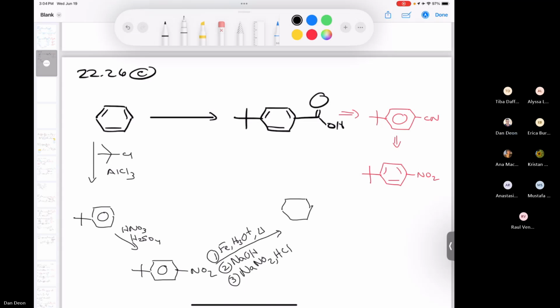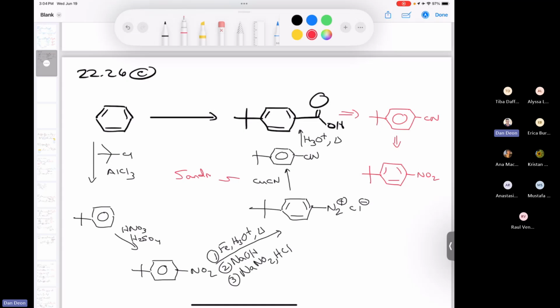So now we're ready for our Sandmeyer chemistry. So we end up with the salt, like that. I'm really running out of space on these. So now we're going to use copper cyanide to make the nitrile, which is going to look like this. And then to hydrolyze it to the carboxylic acid, we just use acid and heat. Anyhow, I'm trying to keep it all on the same screen, so I'm taking up too much space here. But hopefully you'll follow me on that. And again, this reaction here, this is the Sandmeyer reaction.